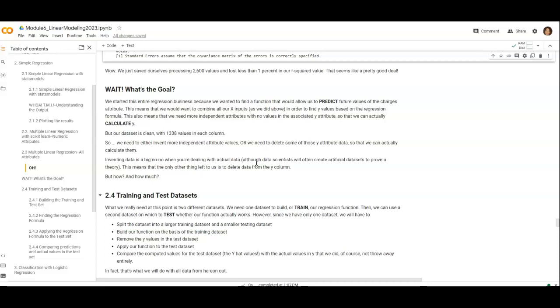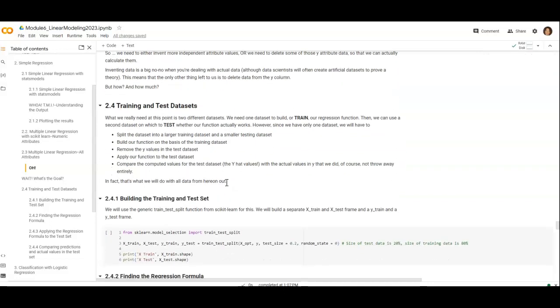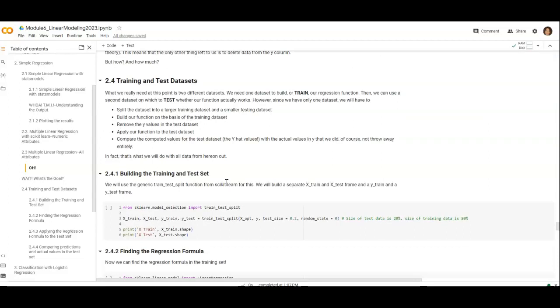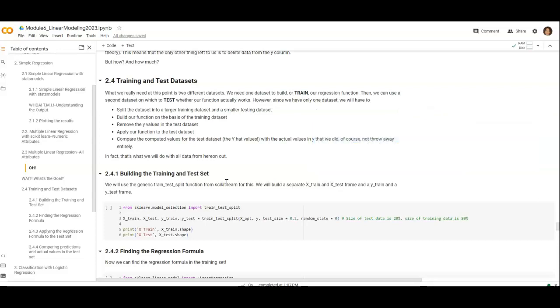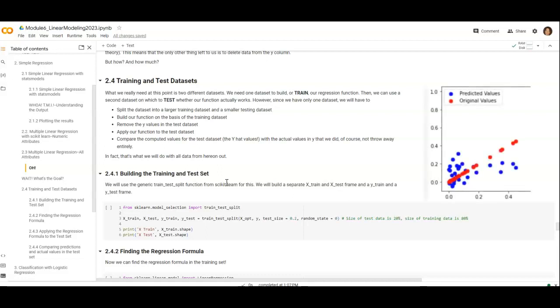That is actually what we're going to do, and that is what we're going to be doing from here on out in our step into machine learning. What this is called is building test data sets and training data sets. We use training data sets in order to train our function, that is, to build our function, and then we use a test data set from which we have removed the dependent variable in order to predict that dependent variable, and then we're going to compare that output to the removed values. So predictions versus the actual removed values.